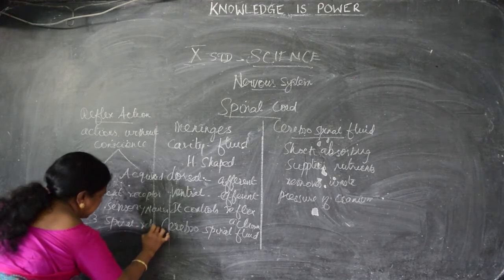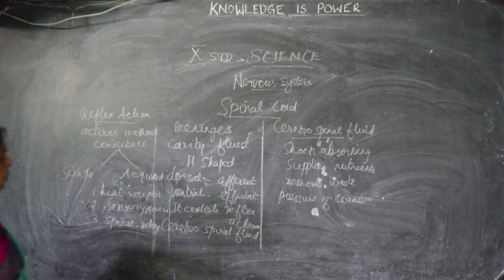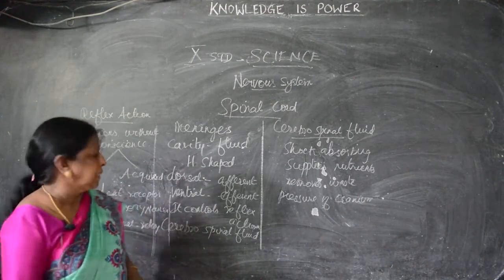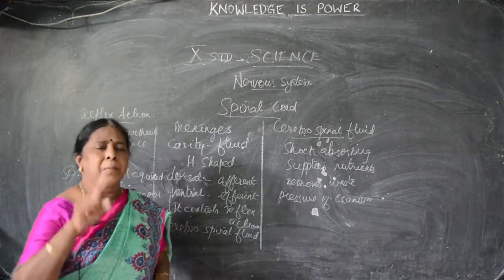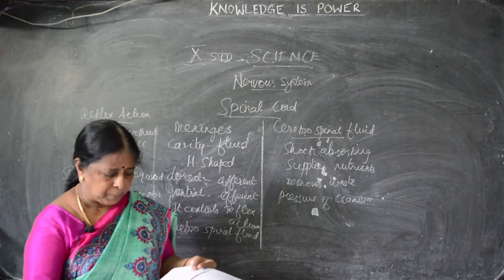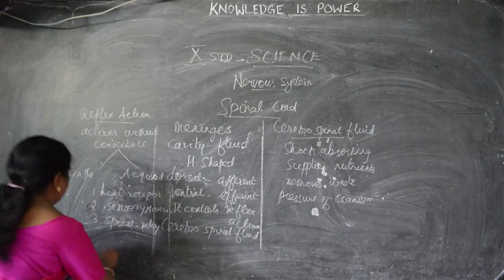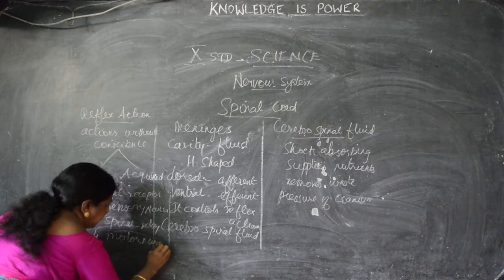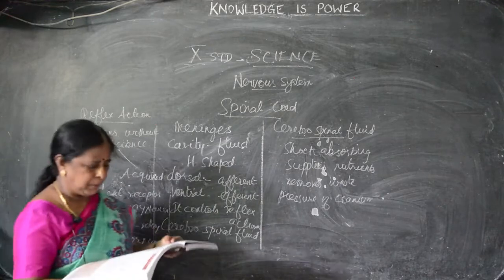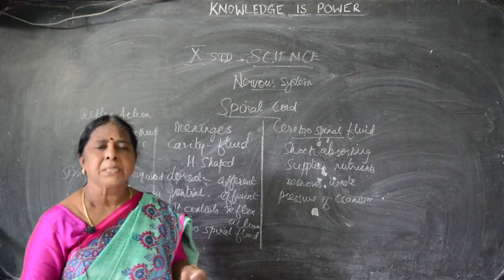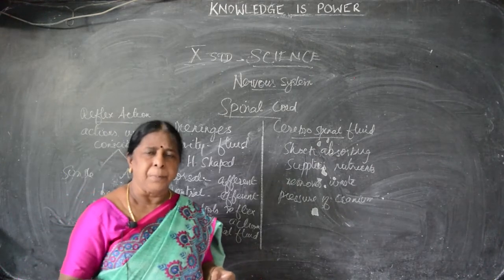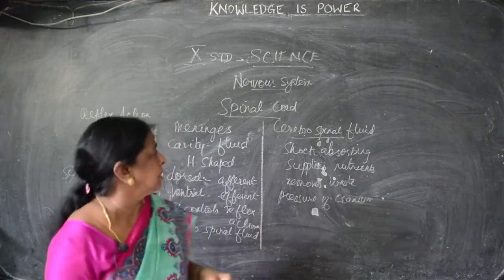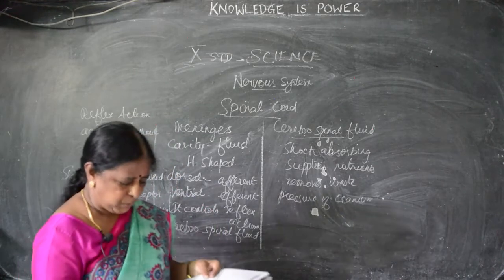Relay means it is passing the relay, like one stick you are giving to another. You are giving this connection to that. This is relay. From the spinal cord, the message goes to the relay neuron. From the relay neuron, it goes to the motor neurons. That's why I said there are millions of neurons in our nervous system. It goes to the motor neuron. From the motor neuron, it goes to the muscle, and the muscle acts according to that. The muscle immediately takes the hand away. This is what happens in reflex action.